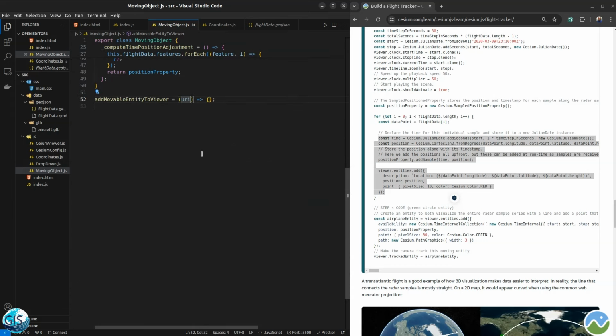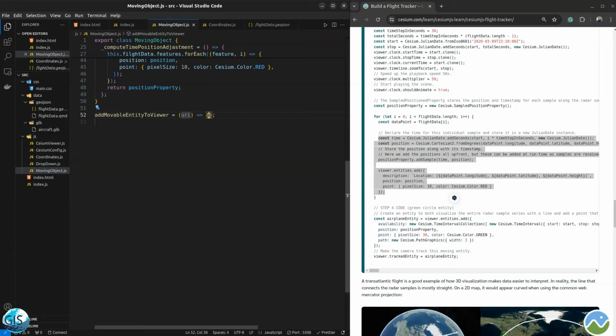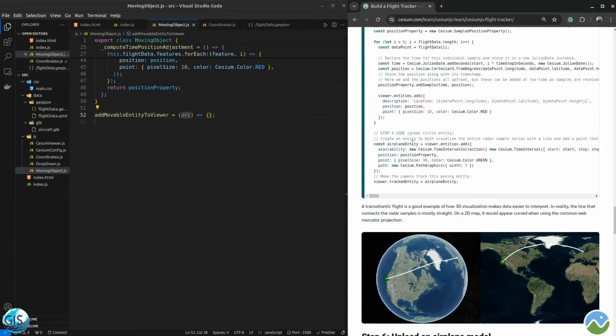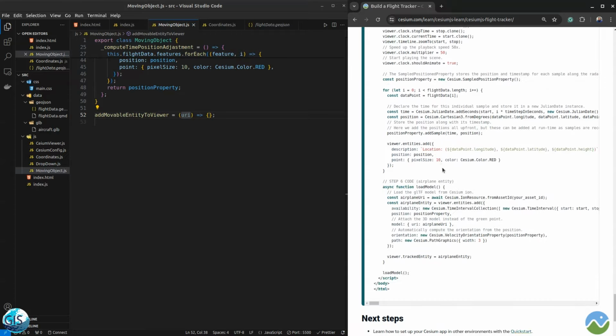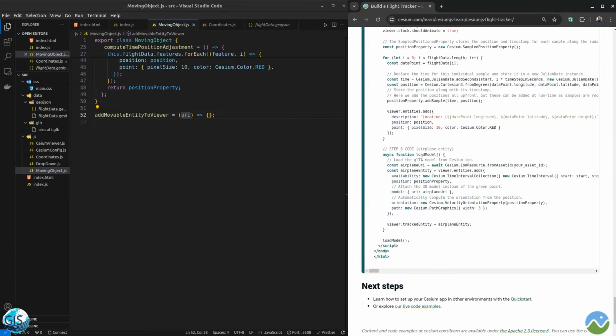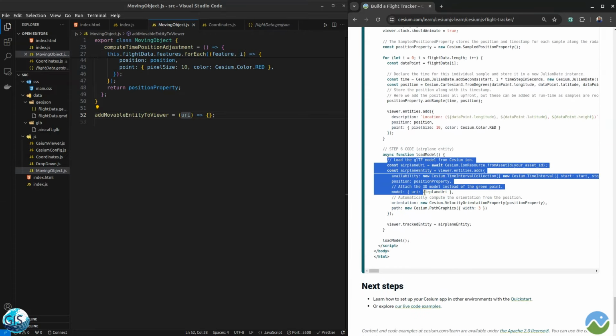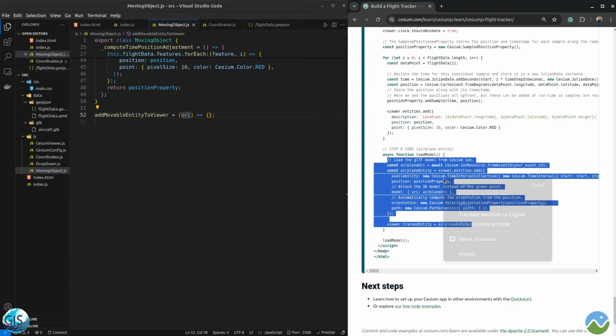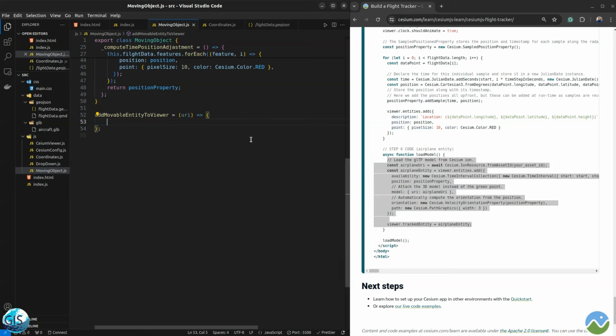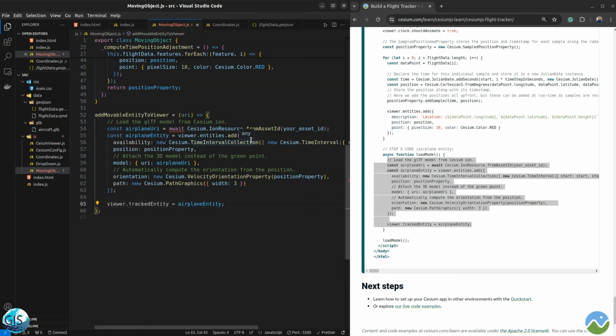So I will bring it a little bit to the top. So, what should we do right now? I think I should go down a little bit. So here it is, that part of the code, this async part. I will copy them and paste them here. So I think again it looks good. The first part is getting it from the Cesium ion, so I will just call it directly from my local.